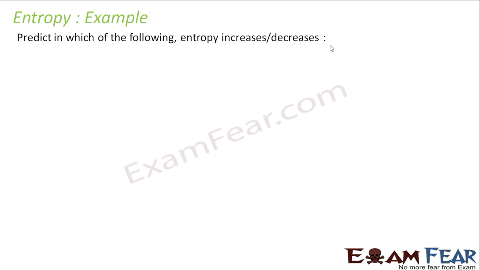We will take some examples on entropy where you predict which of the following the entropy decreases or entropy increases. So a liquid crystallizes into solid. From liquid I go to solid. That means obviously there is a decrease in entropy, right, because I am making sure that the molecules get less space to move around.